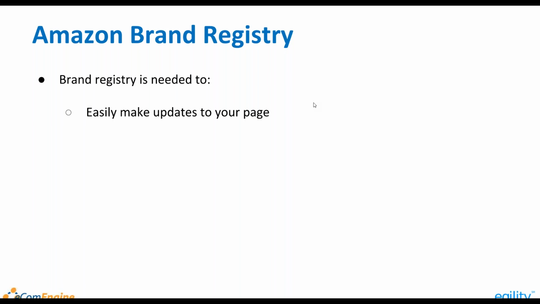So if you want to do all these things we're going to be talking about today, you need to make sure you're on the brand registry. Otherwise, it's going to be a lot of back and forth with Amazon trying to get changes pushed through. And the other thing you need the registry for is to keep those updates. You could get an update pushed through with the help of Amazon if you're not on the registry. But if another seller pops on, or if Amazon, who knows what they do on the back end, your changes could revert. And so to lock down that content so that it doesn't update, you do need to be on that brand registry.